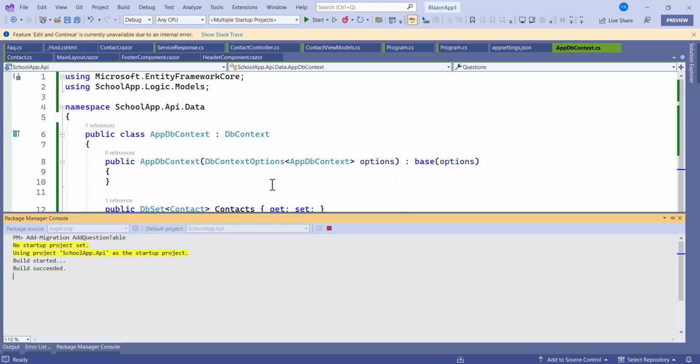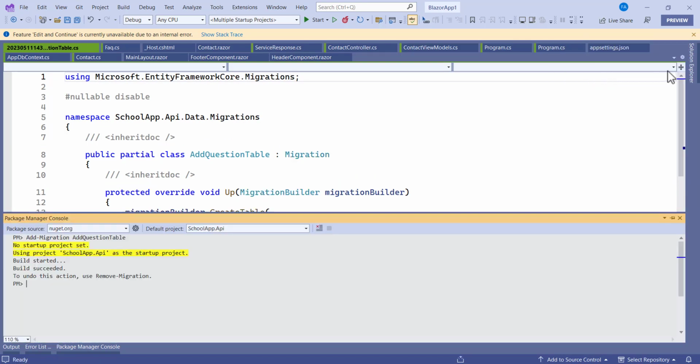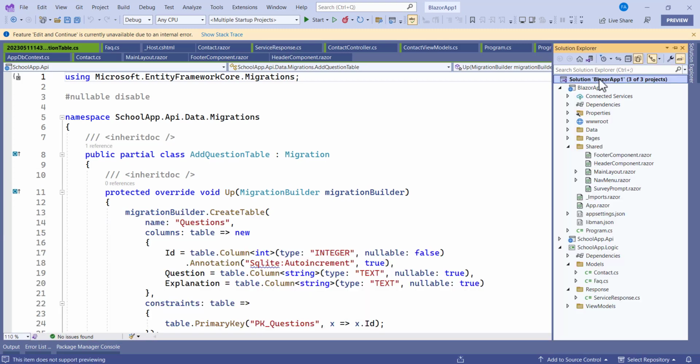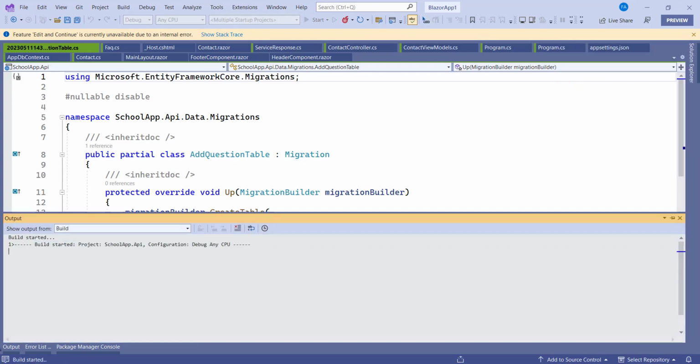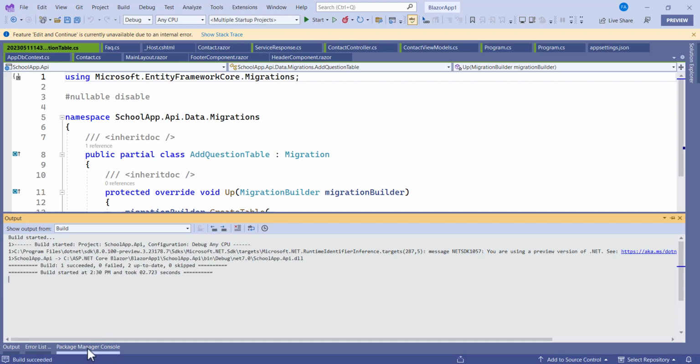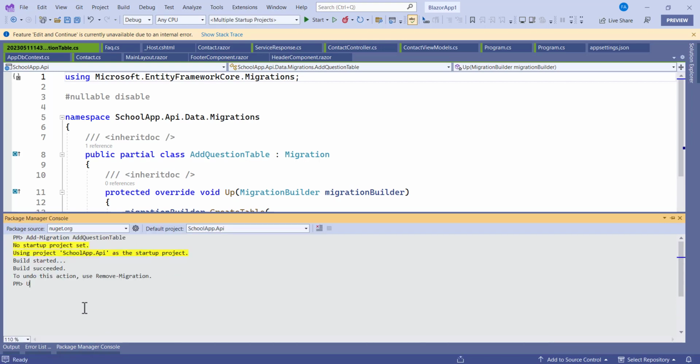So after creating the migration file, then we're going to update. So let's build this again. In order to speed things up, that is why we have to build it one more time. Okay, so update database. Oh, it's supposed to be Update-Database, right? Let's see, it's still building.